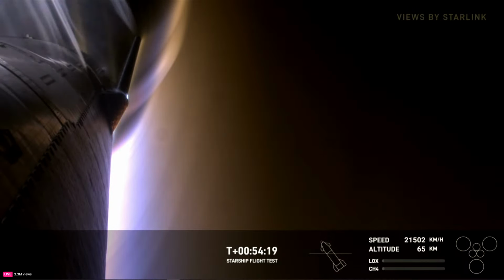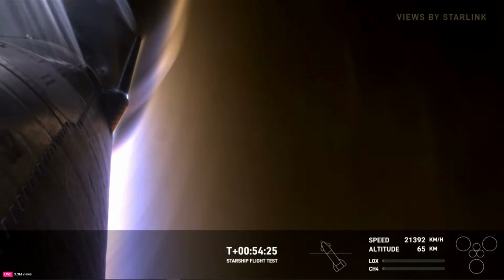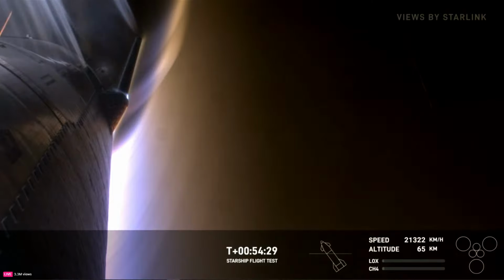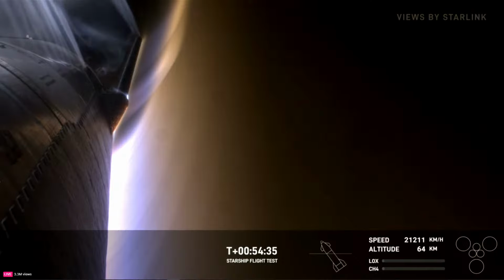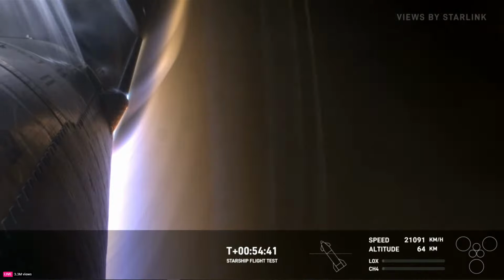And Starship will eventually get down to its terminal velocity, about 200 miles an hour or so, floating down to the water. We are hearing that we're starting to chill some of the engines, as we are, if we make it all the way down to the water, still going to attempt a landing burn, but still a ways to go.